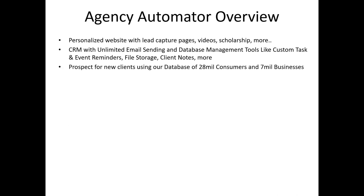You could prospect for new clients, and this is something that makes our program totally unique. No one else is going to allow you to do this. These are prospects, meaning non-clients. So try to go to Constant Contact or MailChimp after you bought some list on the internet and try to send an email campaign to it. Maybe you can get the first one out, but then you get a lot of bounces, you get a lot of complaints, and that's probably what's going to happen when you send emails to prospects, then they're going to kick you off the system. So we don't do that. Our prospecting program makes our program completely unique from any other email system that's out there.